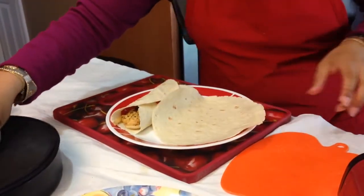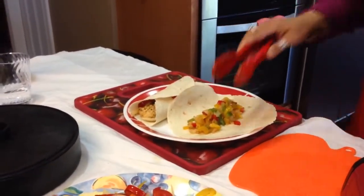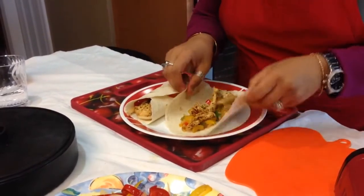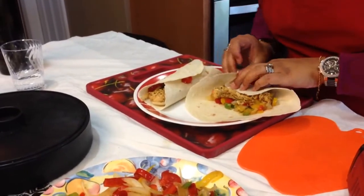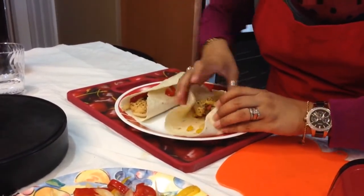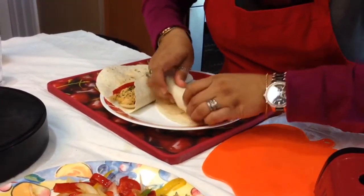Same thing if you want to do that with the pieces, just like so. Add the chicken in there, and you can also make the chicken into a tiny cube size if you like. So wrap it up just like so.